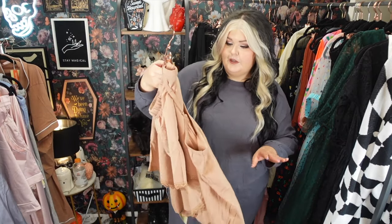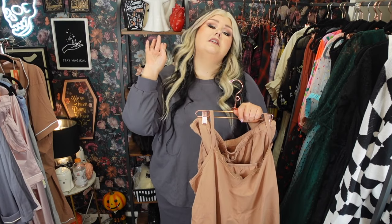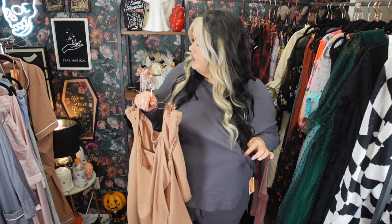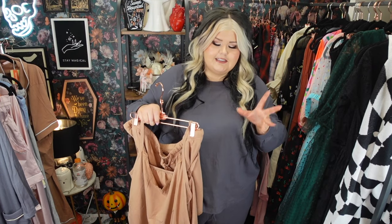So I'm so excited to have all of these options. Okay, so we're gonna try on the next one. How cute is this? We do have a variety of options. We've also got some robes. So there's robes, there are satin PJs, there are cotton PJs, there are thermal PJs. I try to get a nice variety for you guys, and there are more options than I have here. I hope they keep coming out with more because even just with this first one, I'm super impressed. So let's see how the next one goes.